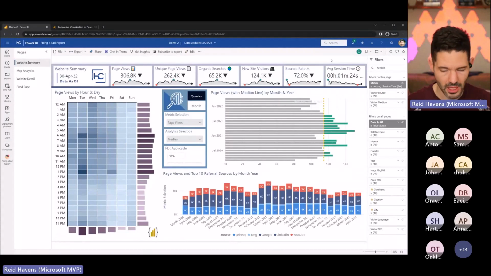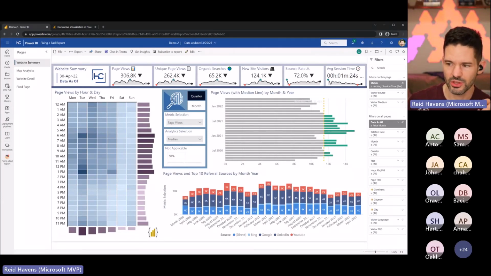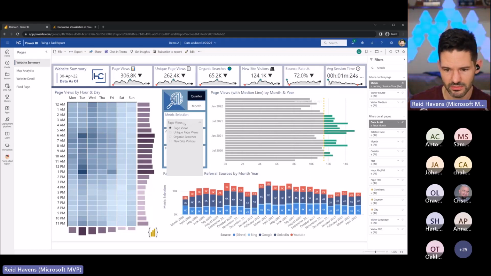So starting the conversation, and again on this idea that the filters pane should ideally only ever show 2 scopes. Filters on this page, any filter you want the user to apply to the page itself, filters on all pages. And we want a couple of things to be maintained here. The only things that the user should ever see are filters that they should or can adjust. So metric is not session title right here. Without going into the detail of why that was applied, that's a developer filter. Based on the design of the model, I applied a filter to get rid of a particular metric type that did not make sense for these visuals from this field parameter.